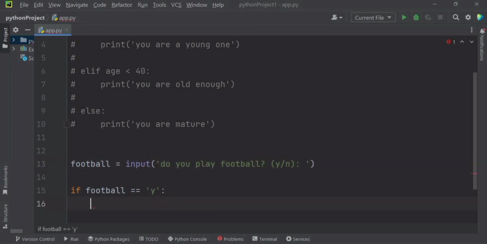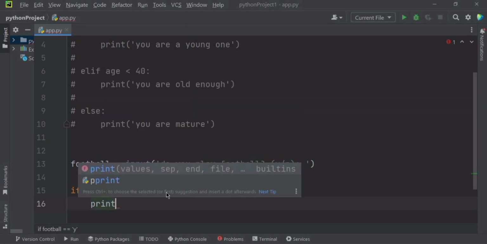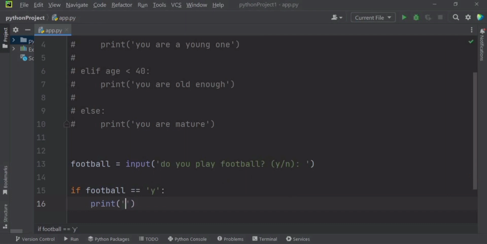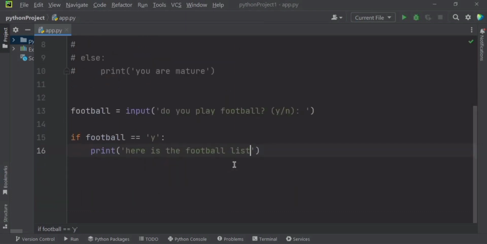So it says if football is equal to y, so if what the user input was y, let's print something to the console, and we'll say "here is the football list." So what if the user inputs something else, like no? What if the user says no, I don't play football? What are we going to do? We'll come down here and say else.